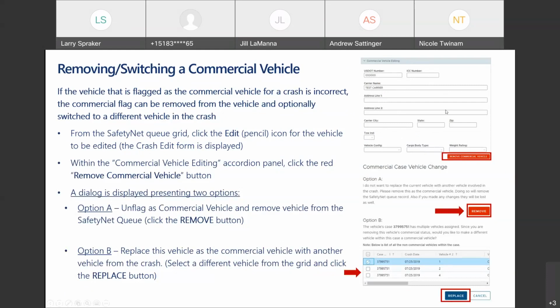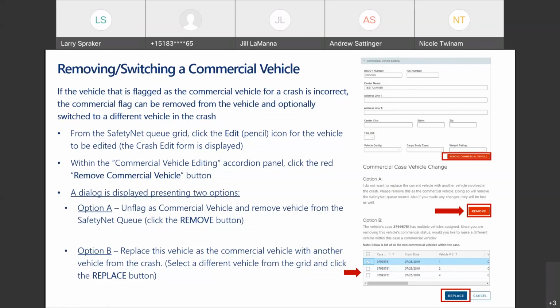When you're looking at this, there's a red button that says remove commercial vehicle. And when you click that, it'll come up and show 2 options. Now, it only will show 2 options if there is an extra vehicle in the crash. If this is the only vehicle in the crash, it will just simply say, this is the only one.